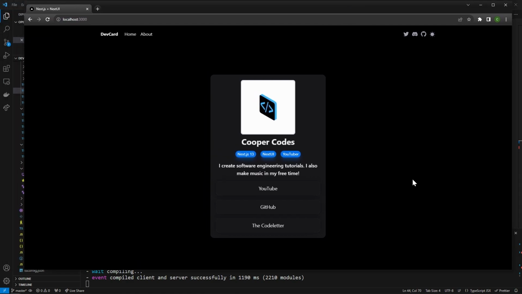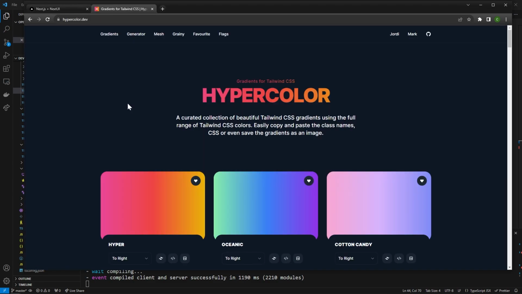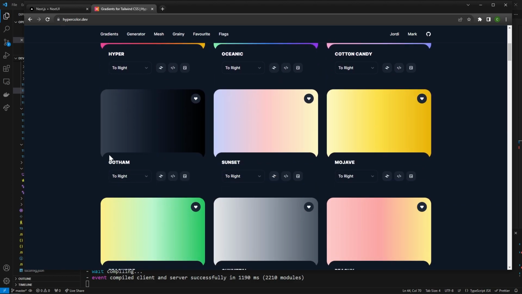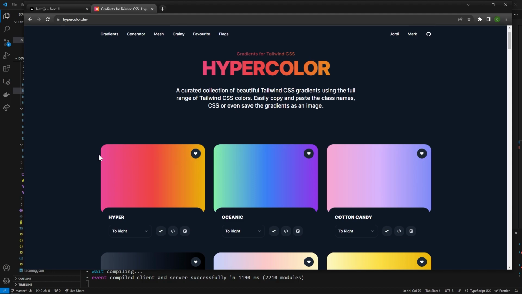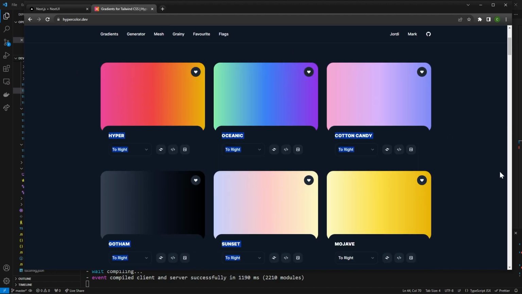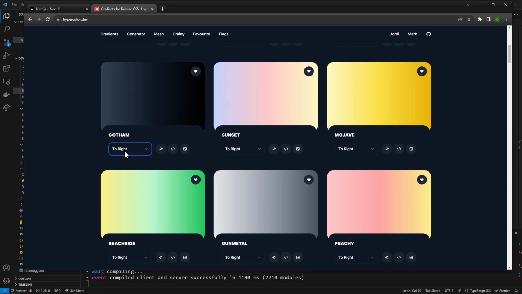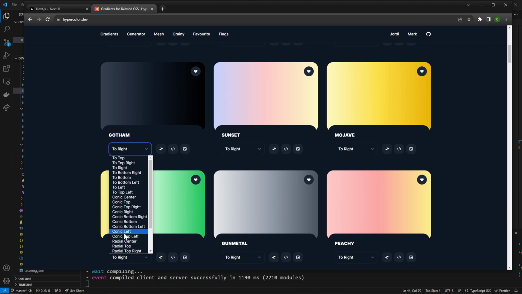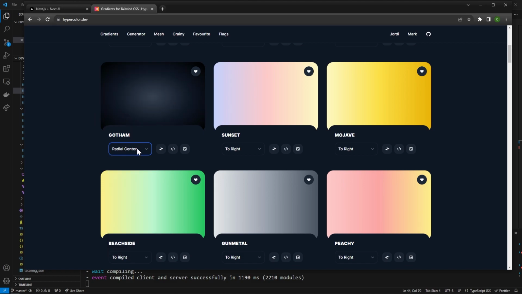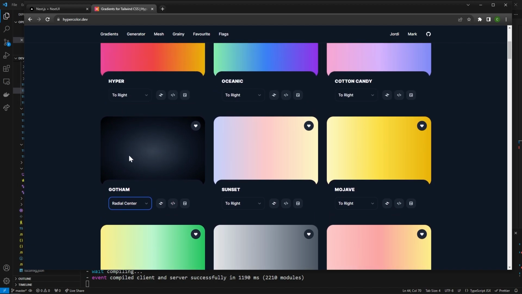Another cool thing we can use to make this component look way cooler is we can make a gradient background. To find a cool gradient, I go to this website called hypercolor.dev. This is not sponsored or anything, just to get that disclosure out, but it's a really good way to find interesting looking Tailwind CSS gradients. And so we can apply these gradients to our background and make our component kind of stand out. So you'll see every single gradient has a bunch of different ways of how it could look. The coolest one is radial-center. So if we go to radial-center here, you'll see it's going to look good for our type of component where there's something in the middle of the screen.